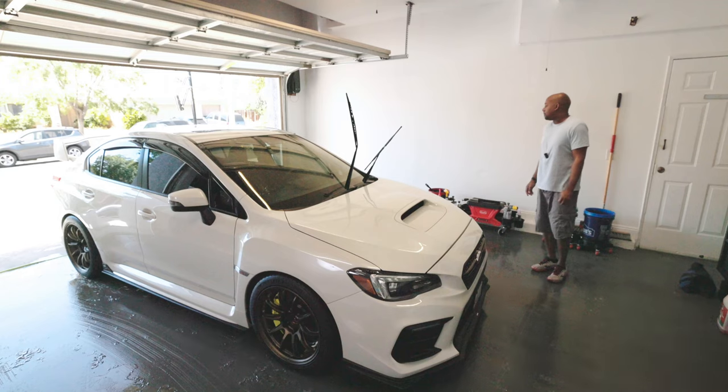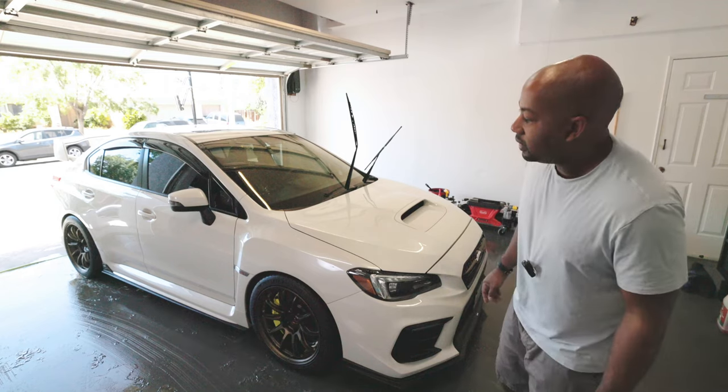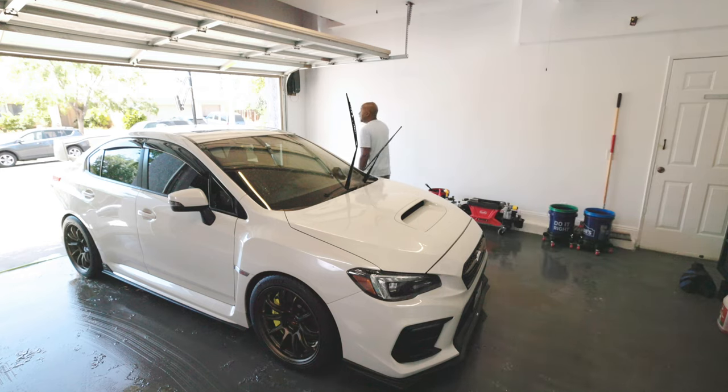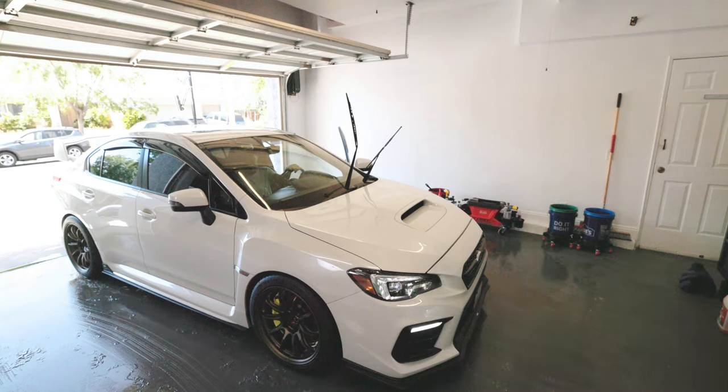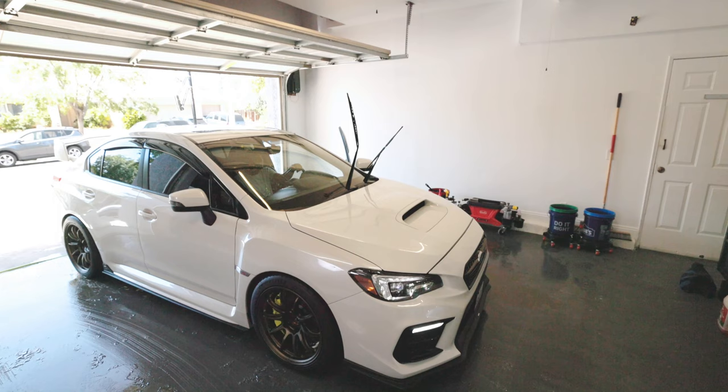But I need to scoot this car up a little bit because the back is in the sun. Oh, yeah. Yeah, buddy.